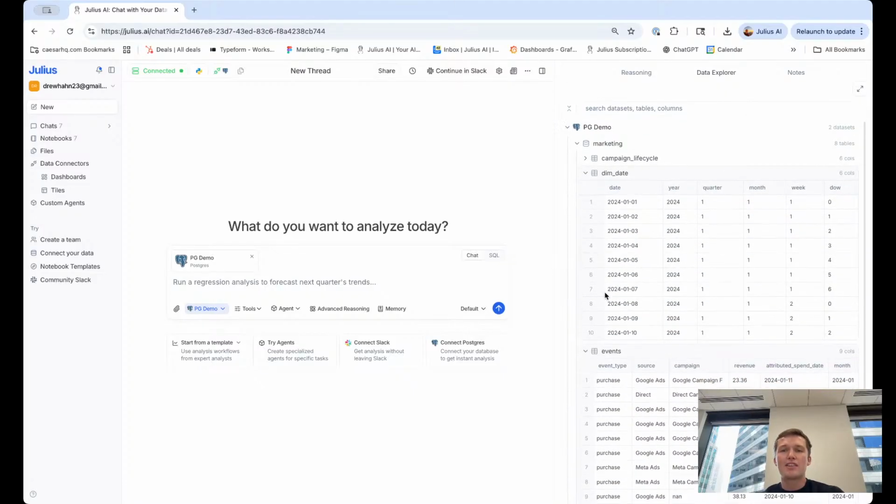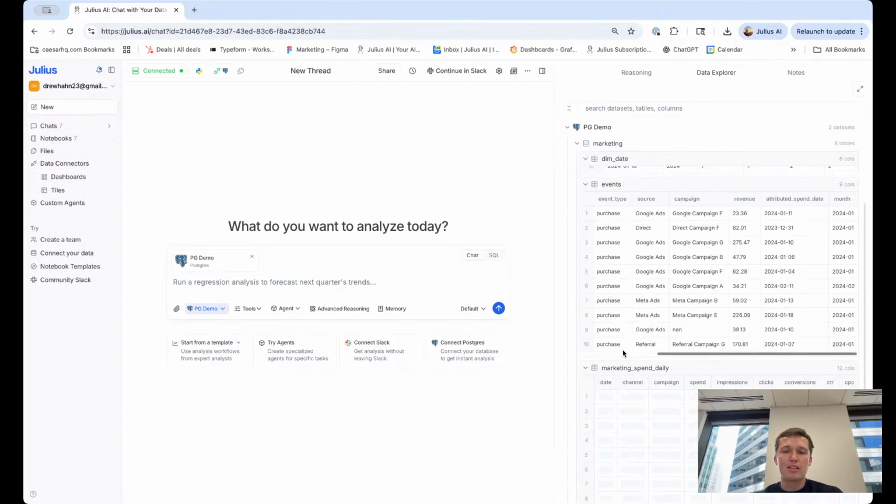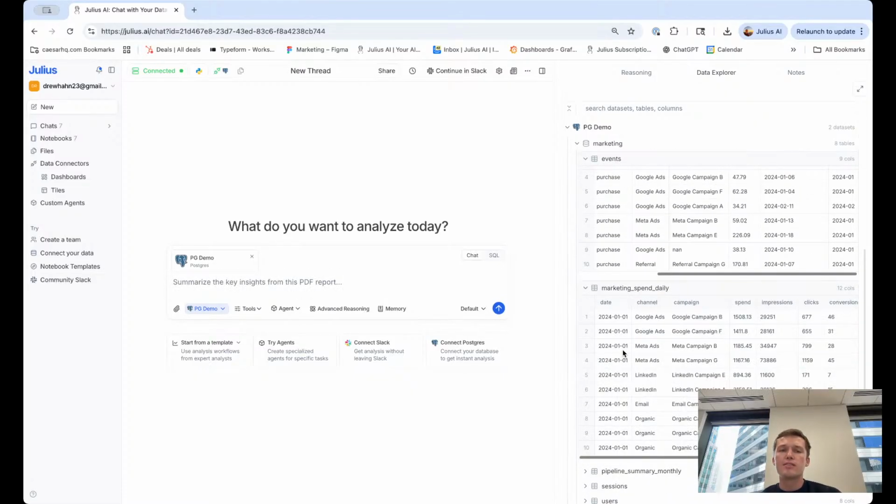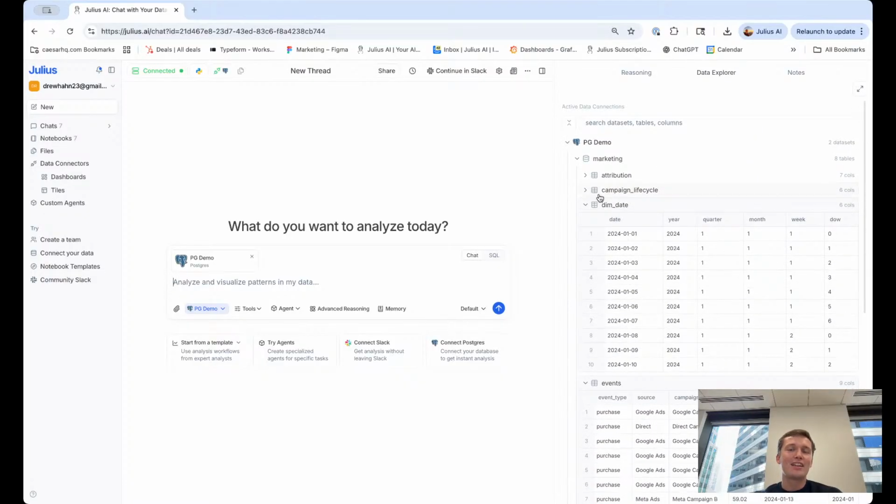So clicking through, we can start to see what some of the mappings look like in our database. This is a relatively clean database just for the purpose of showing what it looks like, but it does work with highly complex databases as well. Julius has a learning subagent as you're asking questions, so no matter how complex this gets, it's going to learn how to map across your databases and perform the complex joins needed to answer your questions. We'll start out with some pretty basic questions, and then look into exploring and creating replicability around that.